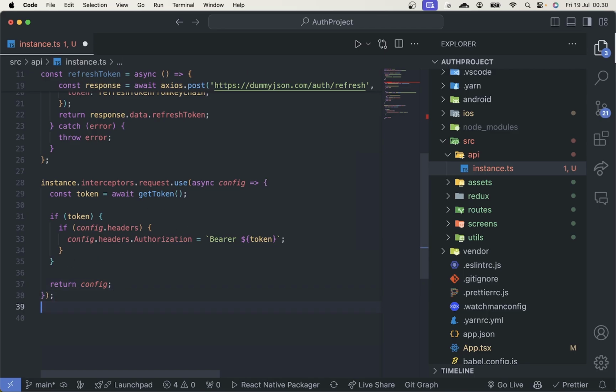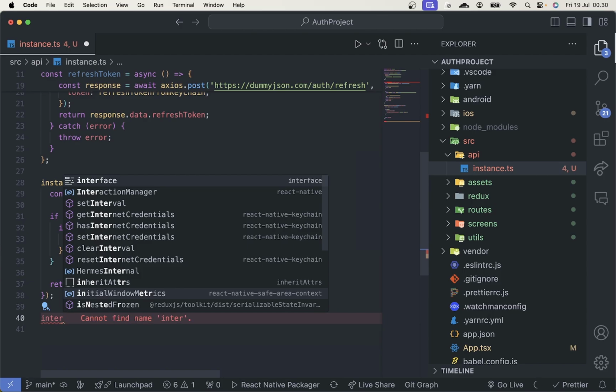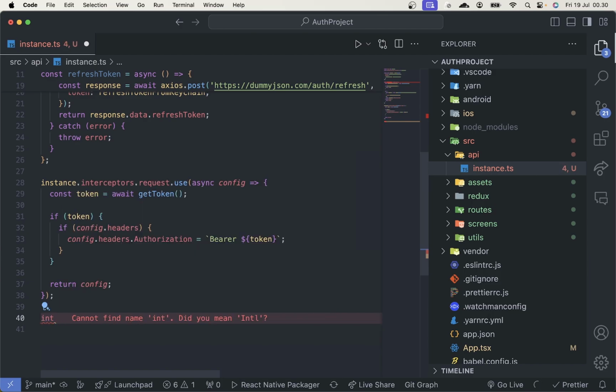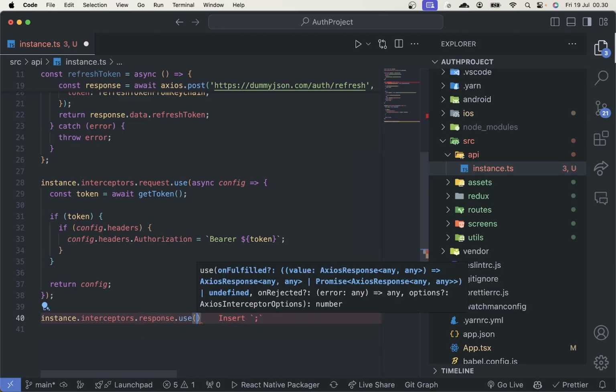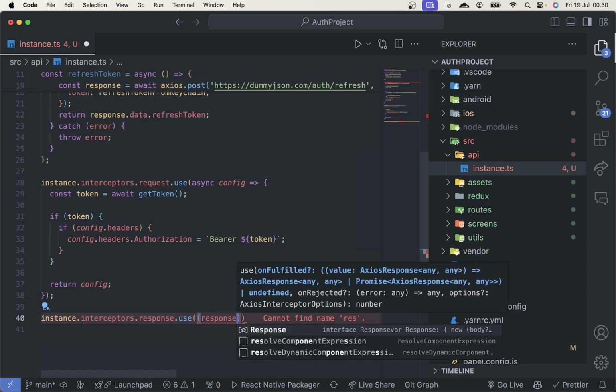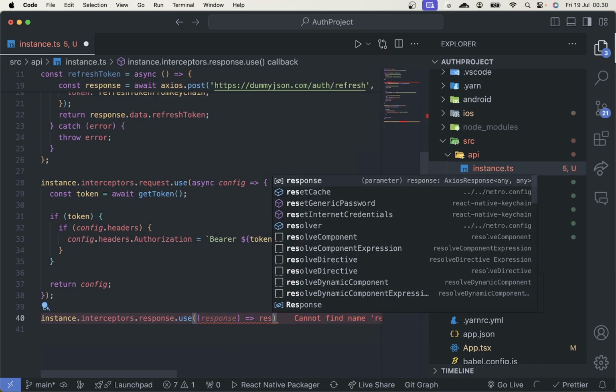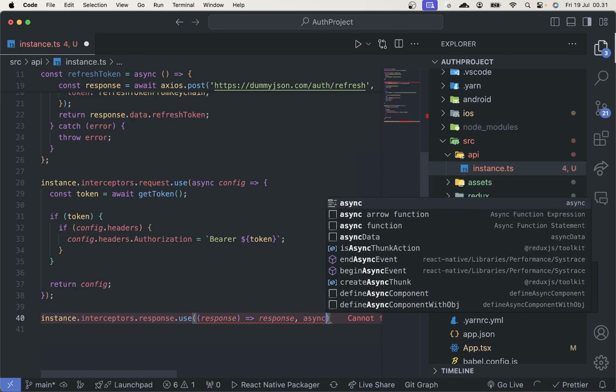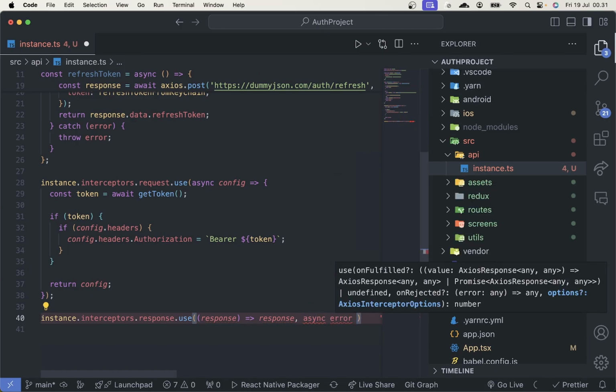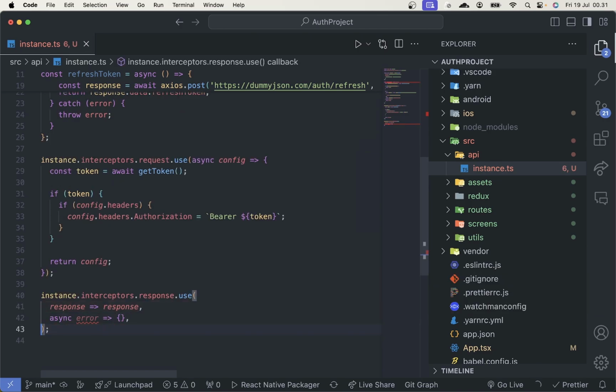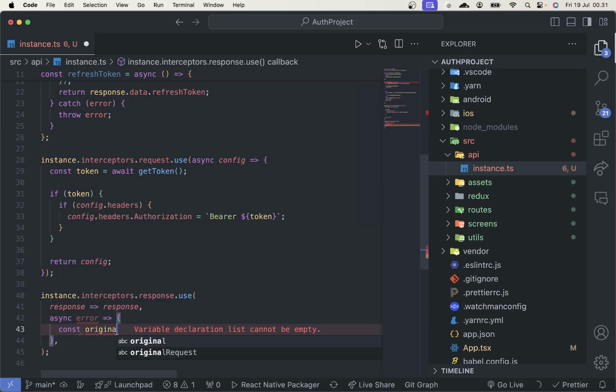Now we have to set up our interceptor in the instance.interceptors.response.use response, return response, and async error. Press save, and then const original request equal error.config.